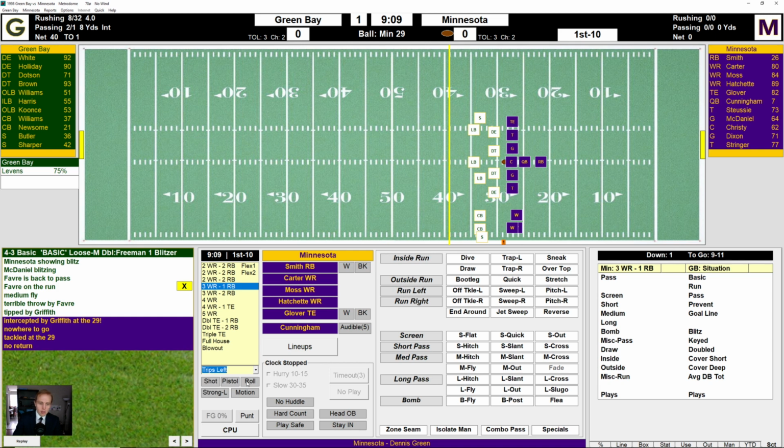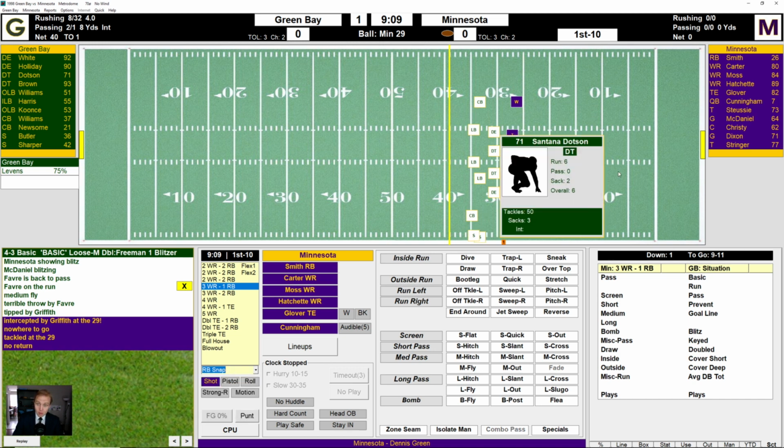You can have trips to the left or trips to the right, sort of thing that you see pretty frequently these days, especially in college football. You can have an unbalanced line where you can see we have both tackles on one side, depending upon where you want the play called. The idea here is to try to get all those defenders on the left side and then run it to the right, or run it straight through all the defenders if you want.